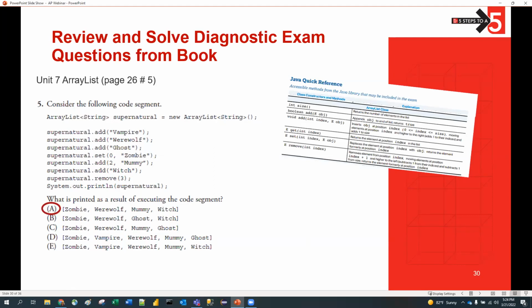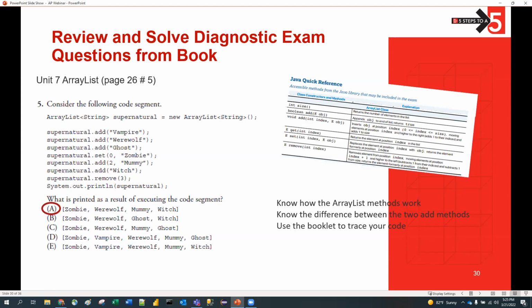But if you use some of the methods that are not on the quick reference for the free response, as long as you do it correctly and you have not been told in the free response question that you will not receive credit if you use such and such, then you are perfectly fine to use whatever works. So you can go off of the subset in the free response. As long as you do it correctly, you won't be penalized. But in the multiple choice, you're only going to see things that are in the subset.